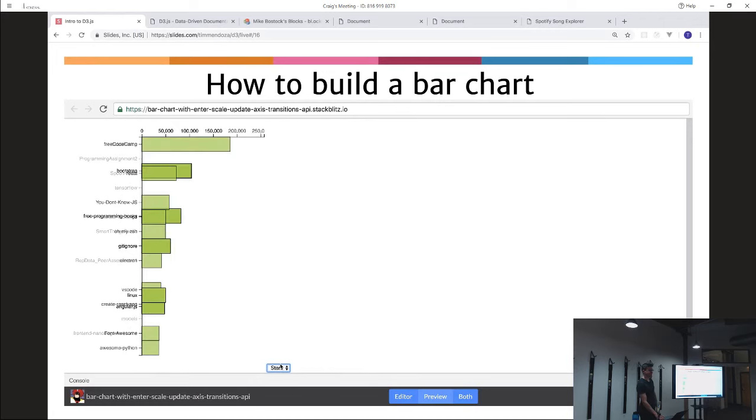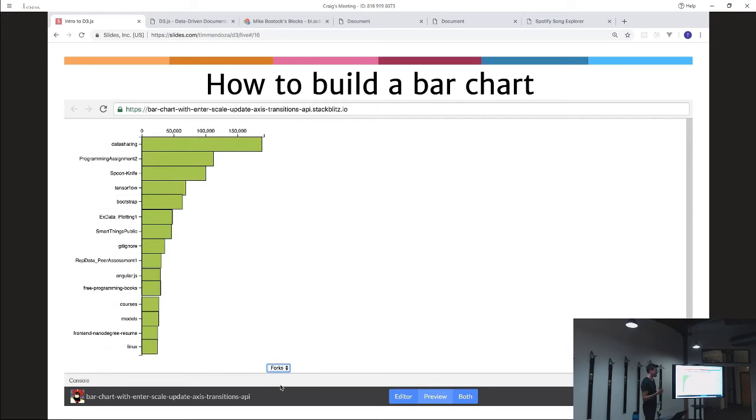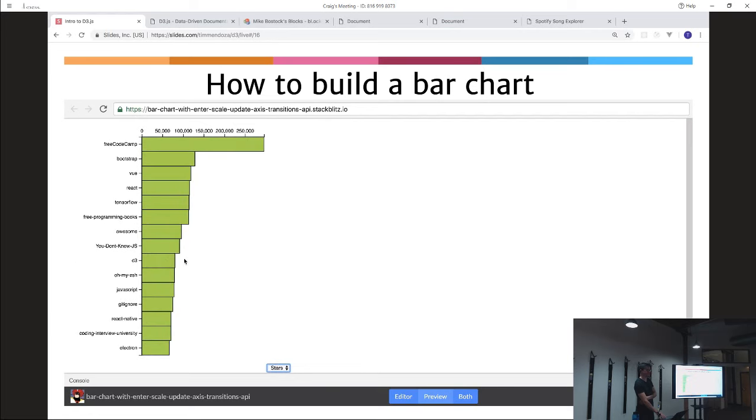It's got some cool transitions here. And they're very pretty, but they're also useful. There's this concept called object constancy, and if you imagine switching between these two states instantly, your eye's going to have a hard time detecting what data is staying the same between the two states. But applying these smooth transitions makes it really easy to see, like, oh, TensorFlow and Bootstrap, gitignore, you can see what data is staying the same between these two states. Does that kind of make sense? Yeah. Also want to point out that we have D3 here as number 9 as most stars.